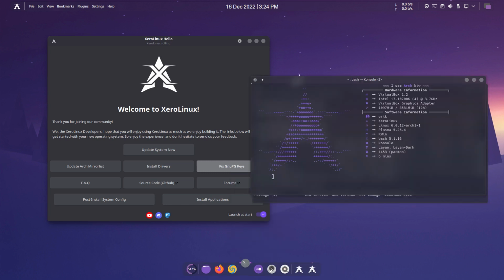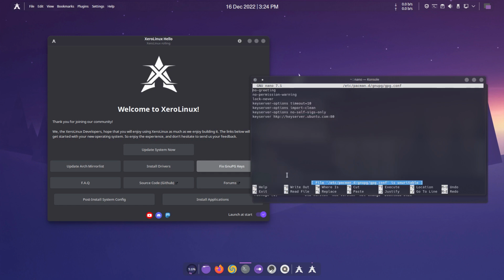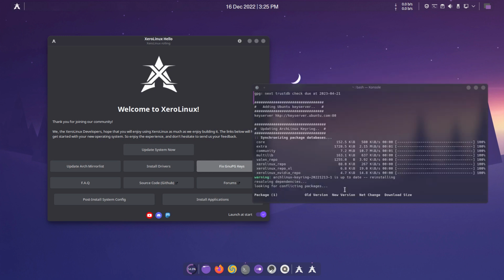And let's open a new window and just display where it is. Nano etc pacman.d, and then gnupg and gpg.conf. And in here we better tell him where to go to, right? So that's an extra line, that's cool. Can I close this? Yes, don't ask again, close.